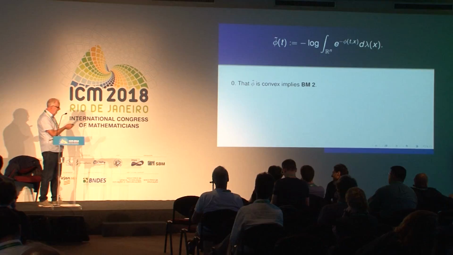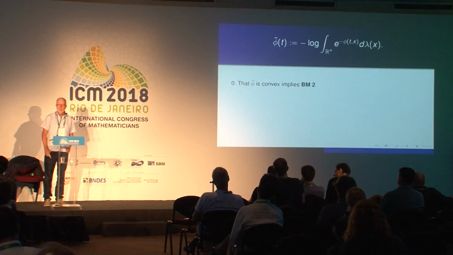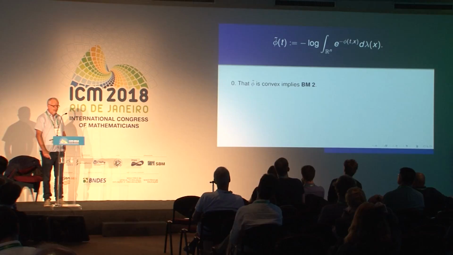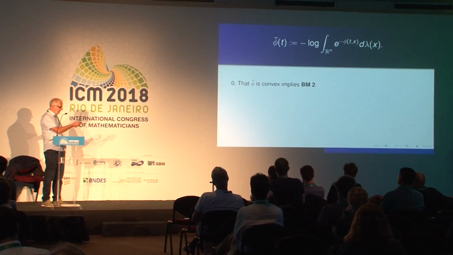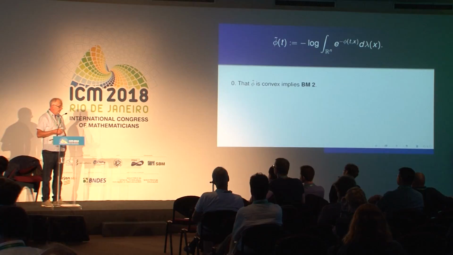the fact that phi tilde is convex implies the second version of Brunn-Minkowski. And the link between them is that you take a convex body, you choose your phi to be zero when you're inside the convex body, and infinity when you're outside. So that actually counts as a convex function, if you want. And then, it's easy to see that this integral here would be the volume of the vertical slices of the body, and then the theorem is exactly the same. So this is a generalization, but you have much more liberty because you have replaced a convex body by a convex function.